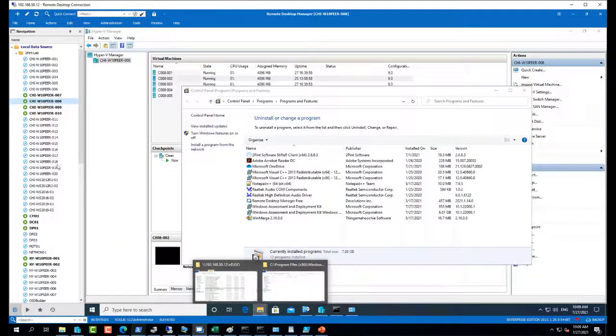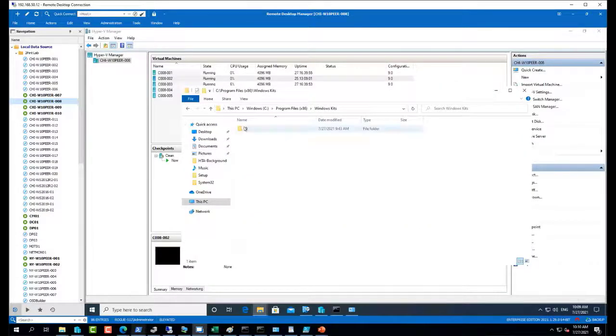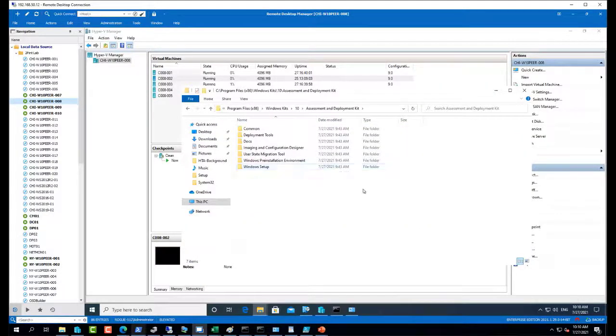So if I go back to the installation folder here, 10, check the kits. Here's my deployment stuff. This is where I have Windows PE. This is where the boot images live. This is the user state migration tools that are being used when you're using refresh and replace scenarios. This is a tool that not too many folks are using, but it's there to help you create provisioning packages should you want to use them as part of your deployment solution. There is also the System Image Manager in the ADK, which can be used for authoring or editing unattended XML files. And then you have a ton of, well, tiny deployment tools in here.